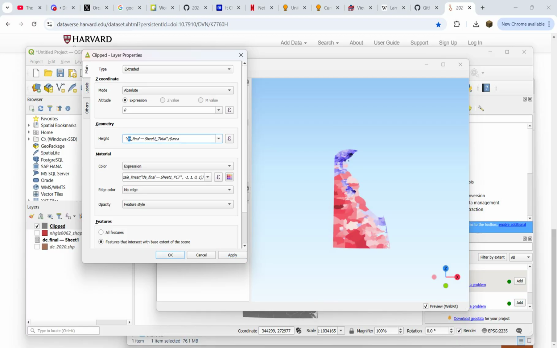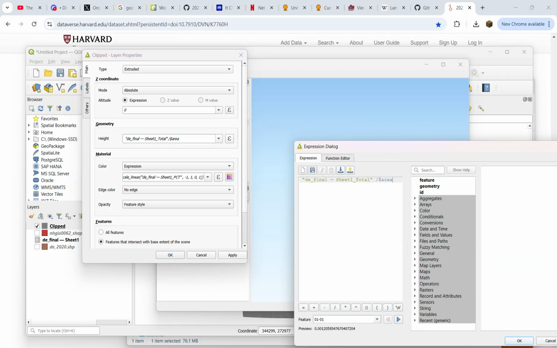That's because dollars area is in meters squared, or at least that's how it is on my computer, and since 1 kilometer is equal to 1,000,000 meters squared, that dollars area value is very large, which makes this number very small, so there basically is no height.